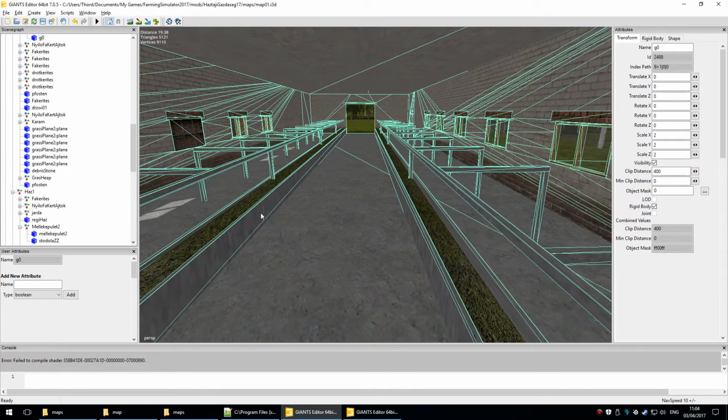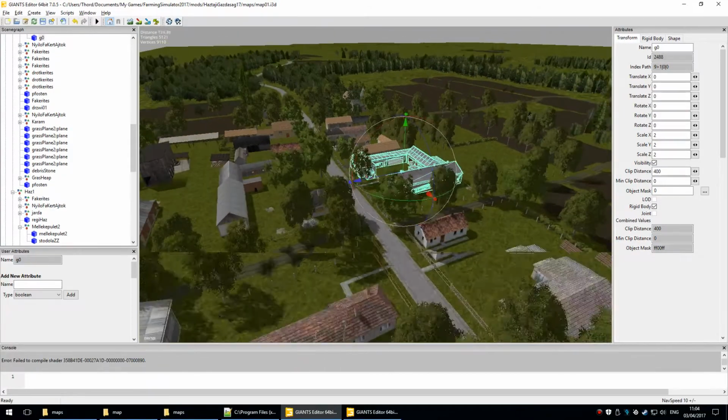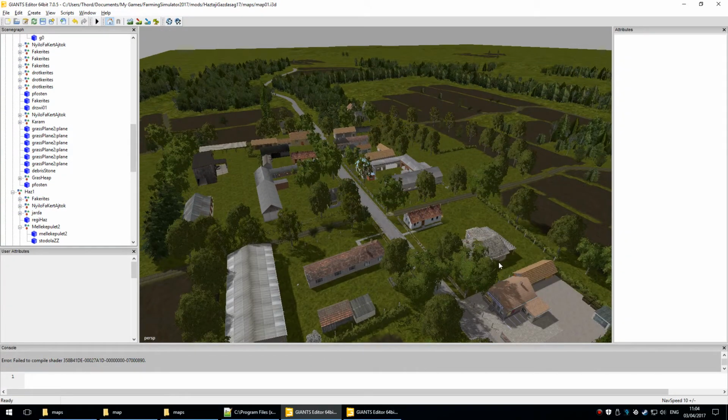So this is what I'm going to do next. I have to remove all of this, ready for the next video, when I will cover as much as I can on the subject of silos and sale points. The basic ones. I'm not going to be covering animals because they need at least one video or more. I'm not going to cover trains this time, and I will not be doing the BGA. So I will not be doing silage pits. That needs a different video.